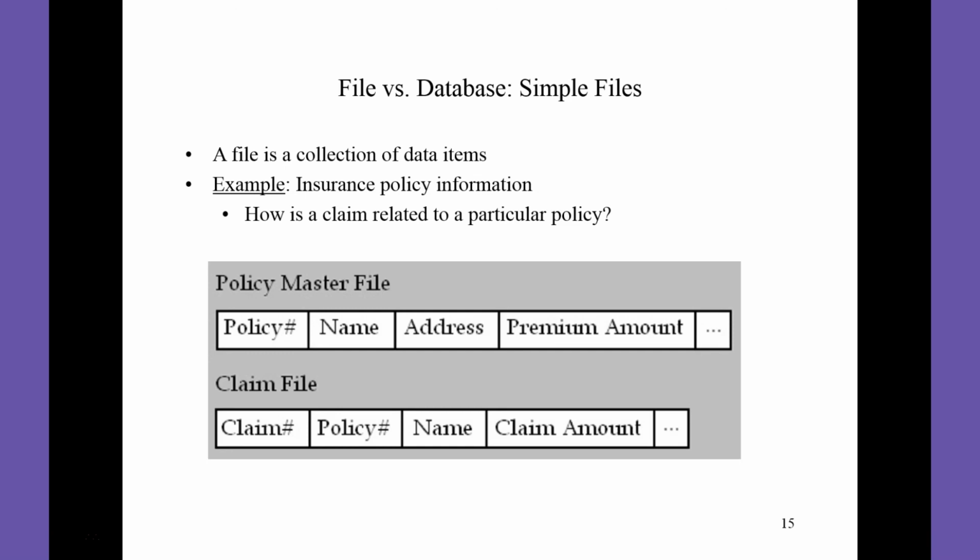The logic of an application may reveal an association, but it requires reading and comprehending the code of the application. Furthermore, if you want to write a new program to manipulate the claim file, nothing would prevent you from putting bad data into this file. That is, claim information that doesn't relate to an existing policy.